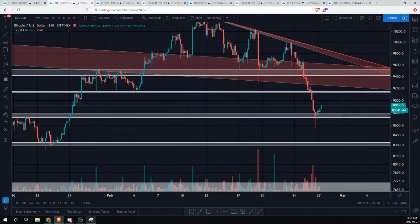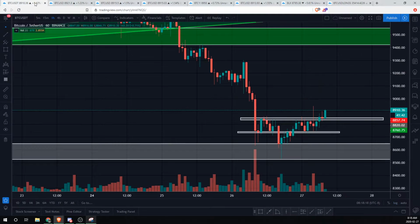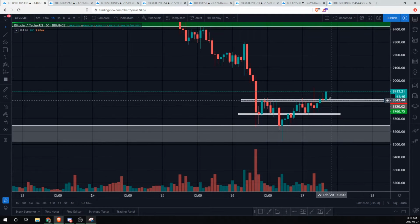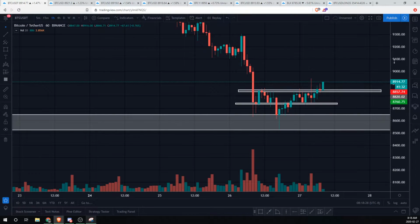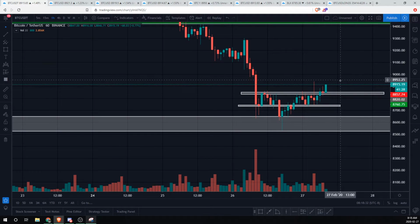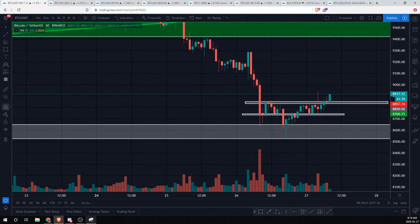We're not getting a whole lot of buy volume yet, but on the 1 hour, we are seeing the buyers start to enter the market. But like always, we still got a little under 20 minutes left on this candle. So we want to really make sure that this does hold, does get the buy pressure, because right now we're not seeing a lot of buy pressure entering the market. So before that happens, that's exactly what we want to do before jumping into any trades.